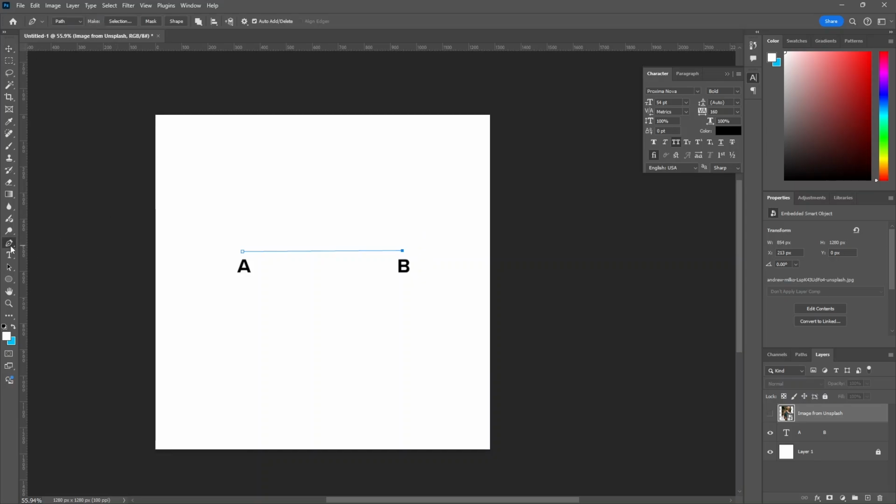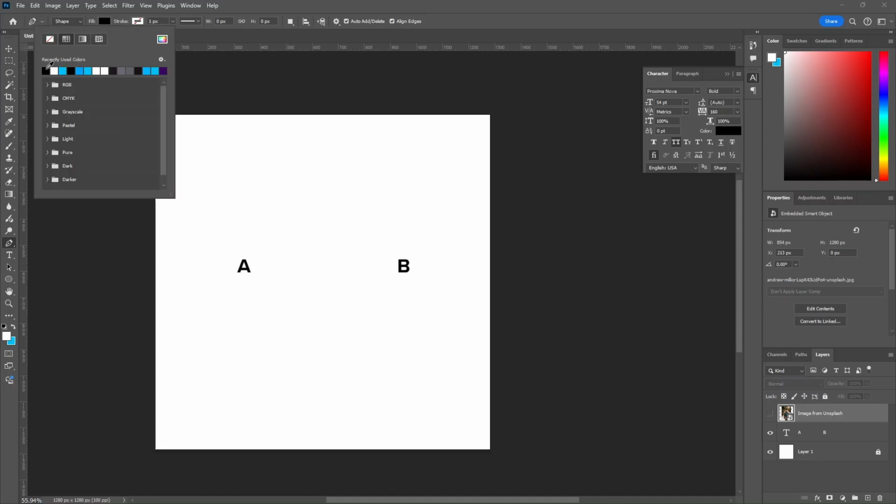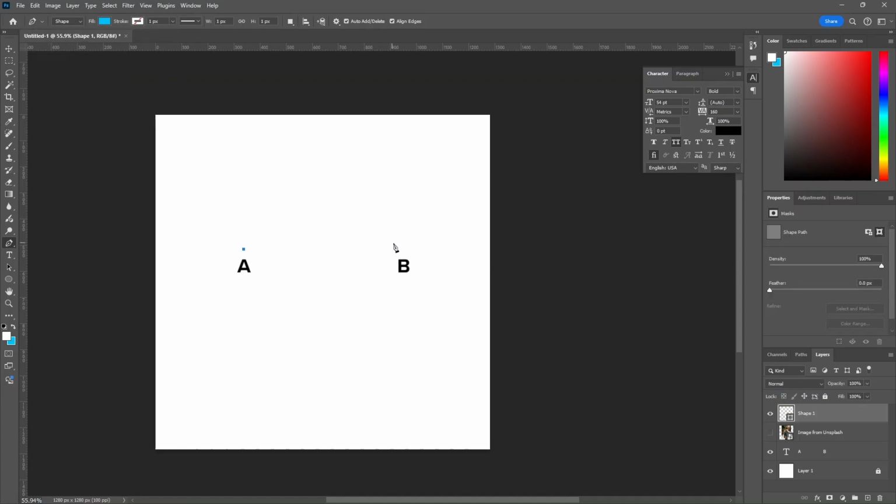Now, when you go back, all you can see on the path tool is that it gives you these options, right? If I go on a shape and I change the color to black, or maybe color to blue, and I make a point here, all right. And the moment I go to another point, you can see a shape is being created. So that's the difference between a shape and the path. The shape gives you the option to have a fill and a stroke, and in the colors as well.